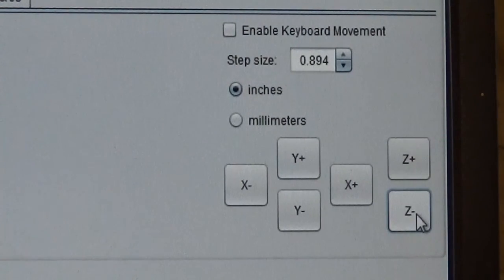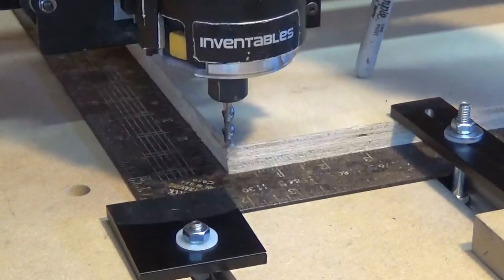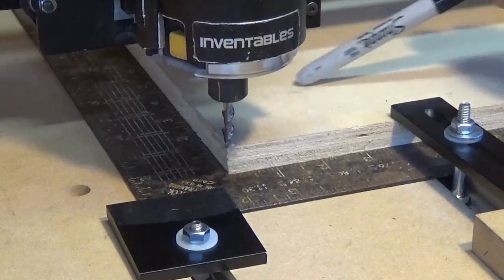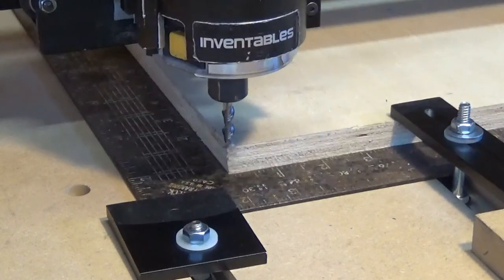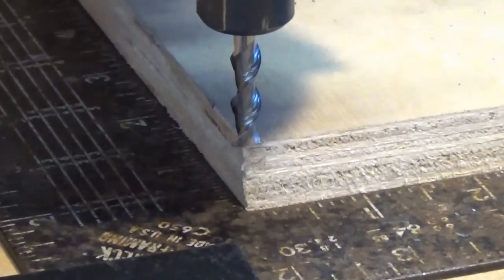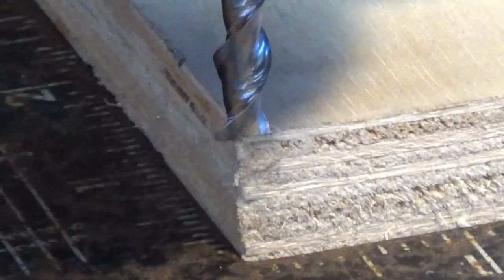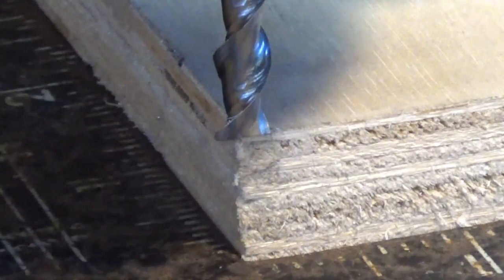Okay. So now let me move the camera around so I can show you where we wound up. If you remember, before we made those jogging moves, the tip of this bit was back over here and up in the air. I put in the first number to move it over to the left, the second jog was bring it forward, and the last one was bring it down. And let me zoom in there so you can see it better. It's kind of hard to tell from this angle, but the bit is actually zeroed very well. It's right on the money.